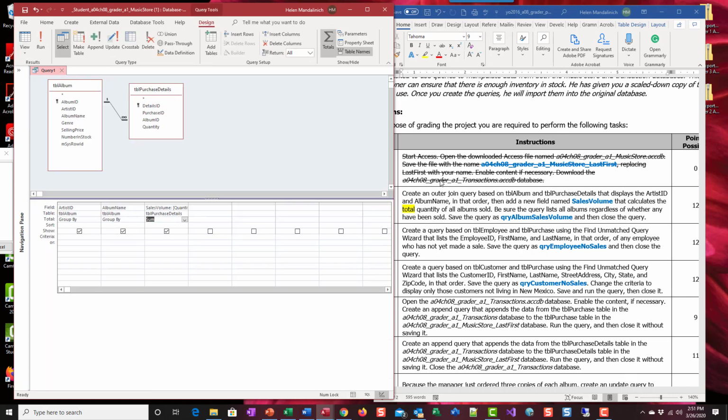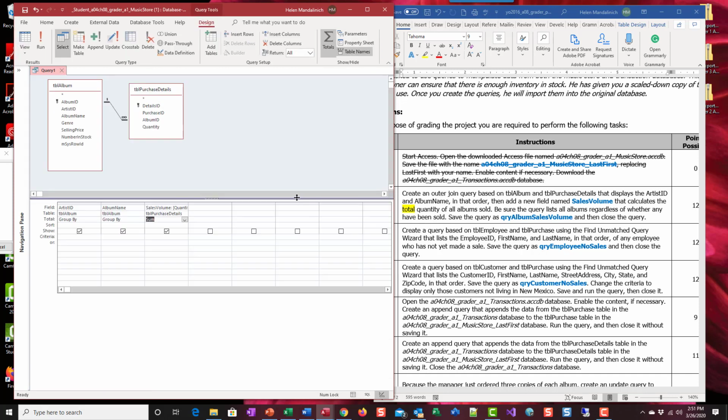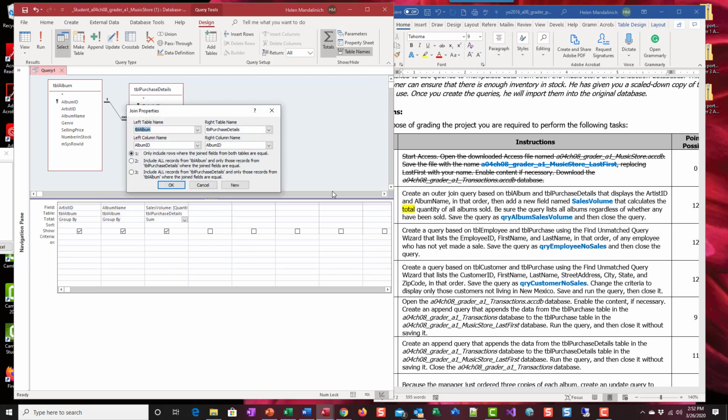But if we go back to the beginning, it says outer join, because it says make sure that all albums are included, regardless of whether any have been sold. Well, I only see the ones that are sold. So we need to come back and double click on the line that connects the tables and change it from an inner to an outer join. We want to include all the albums, whether there were any sales, so we click on 2.